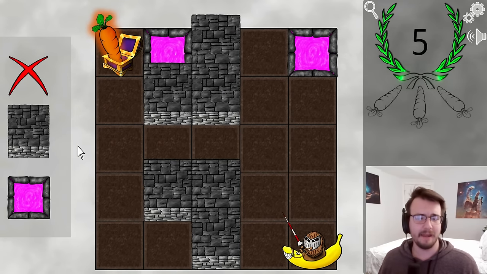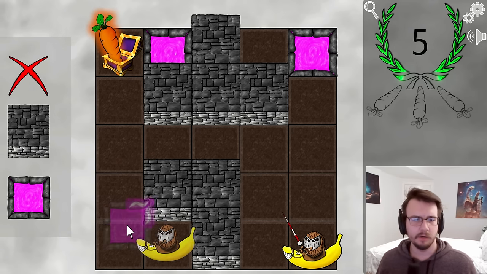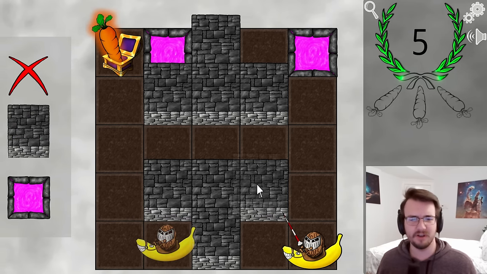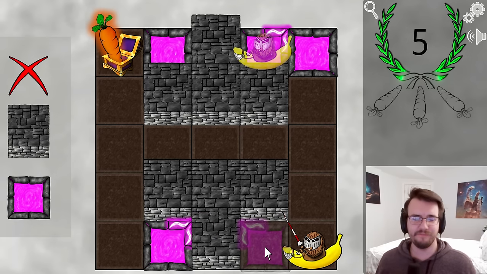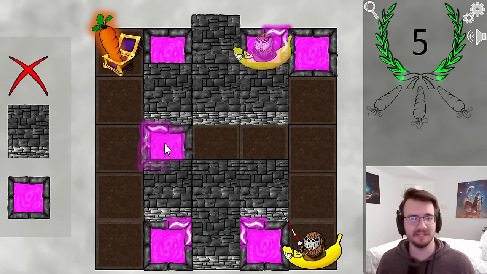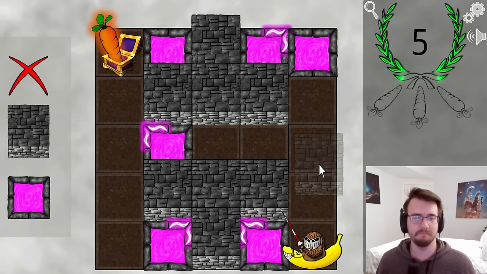Now, I've got to do more than that. If I block off this, he's forced to go down and then down again, which there could be a portal here. But first, I'll actually block this off, so he's forced to go into the portal, then like out here. Eventually, I have a portal that actually gets him to the one spot that can get to the carrot. But getting there won't be so simple.